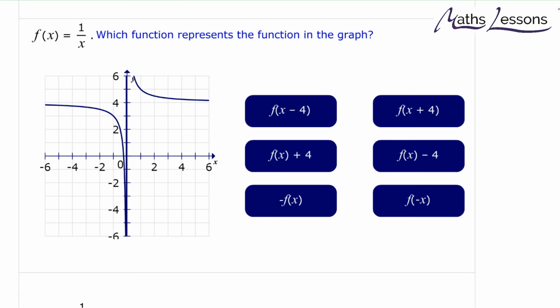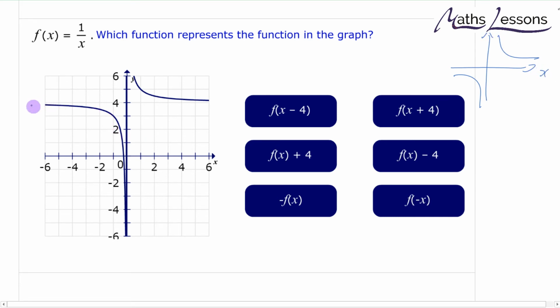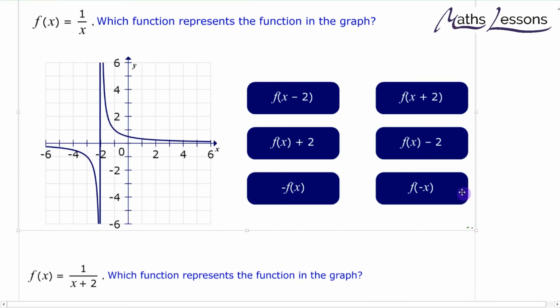Okay, so we've got f of x equals 1 over x. Now this graph looks like this, if we draw it. So the 1 over x graph looks like that. Ignore this line in the middle, it shouldn't be joined up like that. So if it has an asymptote there, an asymptote there where it never crosses on the y-axis and on the x-axis. Now what we can see is the asymptote here, the line it doesn't cross, has been moved up by 4. So the graph must have been moved up by 4. So therefore this is f of x plus 4. It went up in the y direction, so the plus 4 is on the outside of the function, not the inside of the function. Okay, another one.